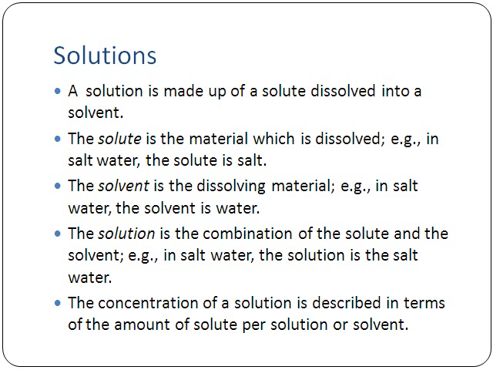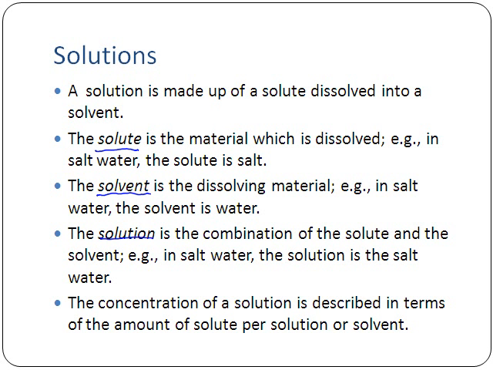A solution, as we're talking about here, is made up of a solute dissolved into a solvent. And so the solute, the first part we're dealing with here, is the material which is dissolved. So if we were talking about salt water, the solute in salt water would be salt, because it is the material which is dissolved, and salt is dissolved in salt water. It's the one that actually is dispersed throughout the other one. The solvent is the dissolving material. That is, in salt water, it would be the water. So it would be the material which the solute is dispersed into. So that's the solvent here.